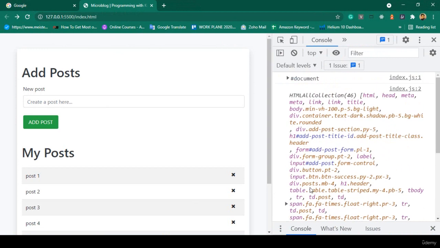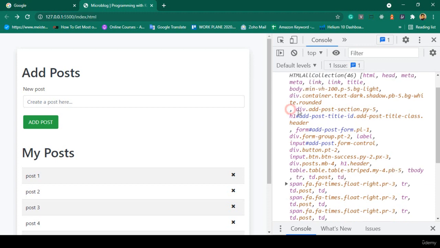And if you want to get another one, like the title or body, and you want to access the body, what exactly do you have to do? That is our 0 index and then 1, 2, 3, 4, 5, 6 and then 7. That means if you want to get the body, it will be the 7 index.